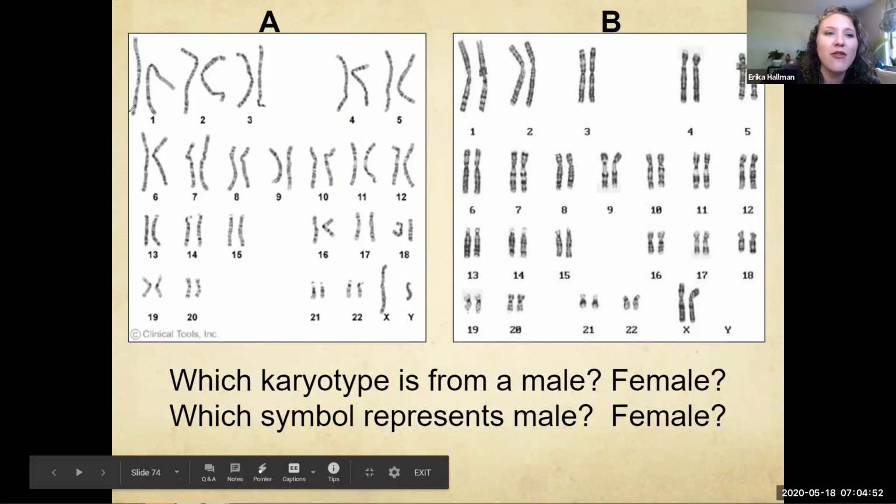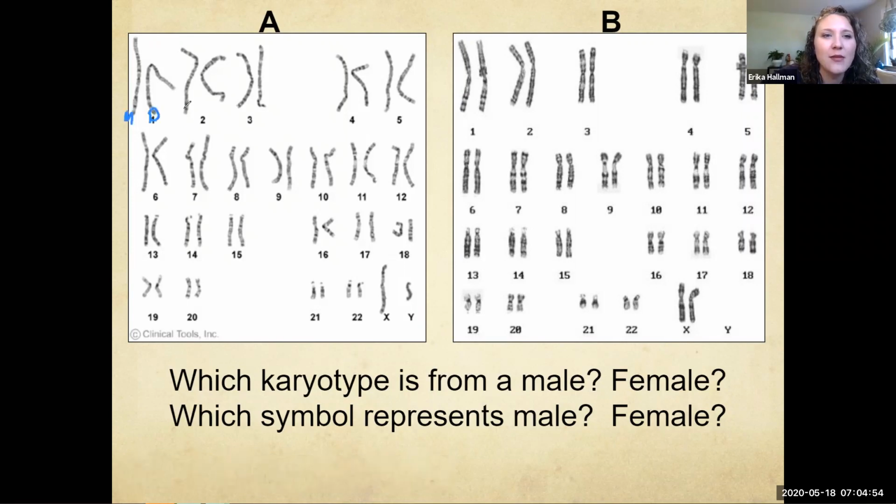So this might be from mom, this might be from dad, this might be from mom, this might be from dad. And all the chromosomes are kind of the same length and they have the same stripe or banding pattern as the other. So you can see down here in number 22, they're about the same height. This one's a little curvy. But you can see that they both have a dark spot right here, and that dark spot is their banding pattern. So they will carry actually the same genes. Now what we see is that we have 22 pairs in each of these karyotypes except for this last pair.